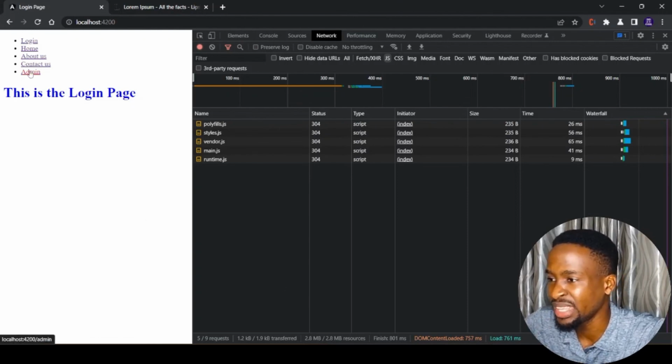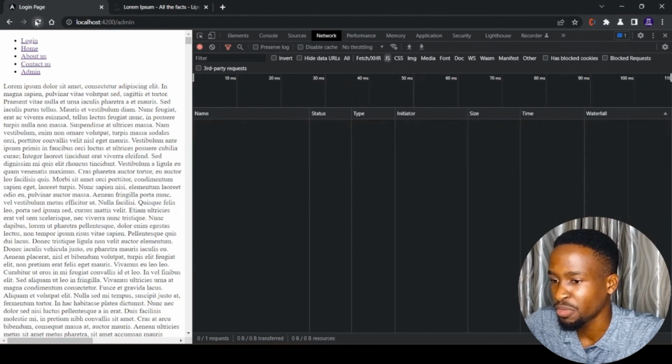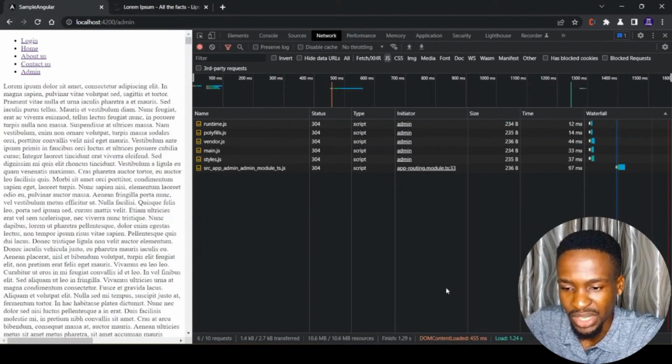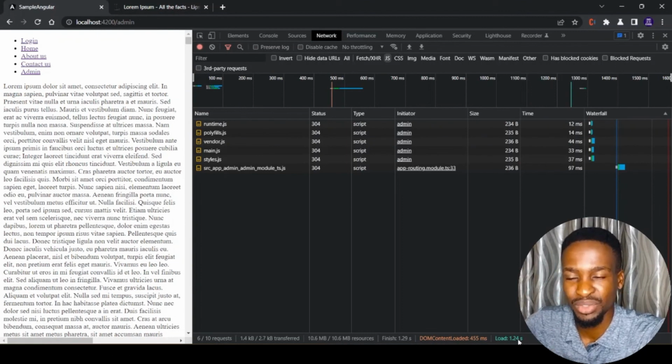But if we are in the admin app right now, let's refresh this and see. So you can see that this is taking about 1.24 seconds, which is way greater than 741 milliseconds actually. So this is actually going to be a good user experience to your customers if they're able to lazy load the application. So imagine that the admin application is actually about 20 megabytes, which I consider to be too large anyways, but 20 megabytes, and your user actually has a poor network connectivity.